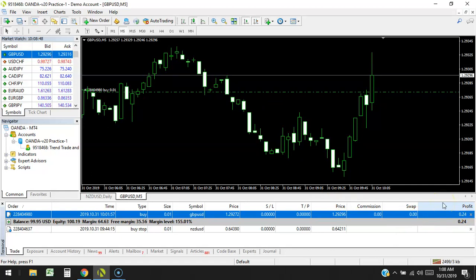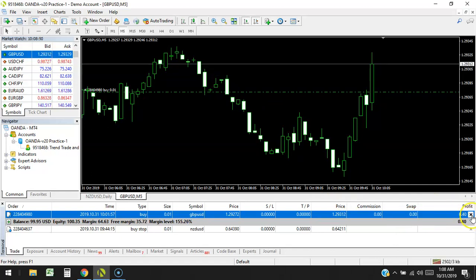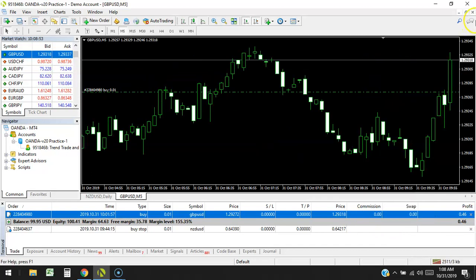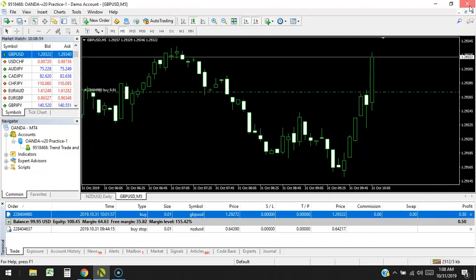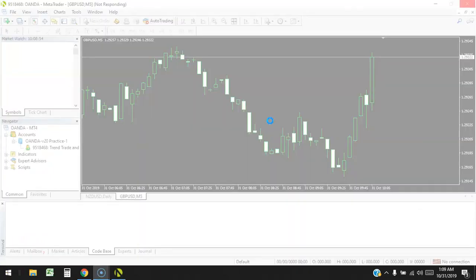I had never had this happen to me before. I'm in profit and it doesn't let me close. Hold on, let me close and reopen the program real quick, guys. Hold on. So I restarted the program and look, it's crashing on me. This is not what you want to happen to you when you're in the middle of a good profitable trade.